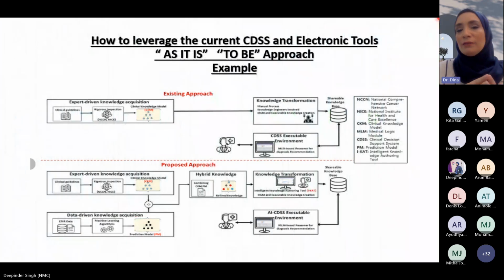Next, I think we are, yeah. So how to leverage your current systems. When I sat with business owners, which is the clinical team in the majority of cases, looking into AI, I'm really surprised that they want to restart the wheel from scratch. They want to go to square zero.